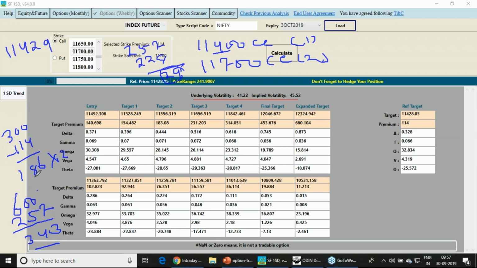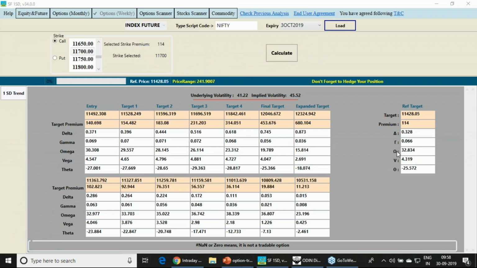So be very careful. You should not hold this position beyond 11,700. Very carefully listen to this. Once 11,700 comes, you need to book the loss and come out. This is also a fact you need to remember. Your aim is to capitalize on the theta decay which is going to come, and if you have added a put component, then it is far better. You can add a put component also.